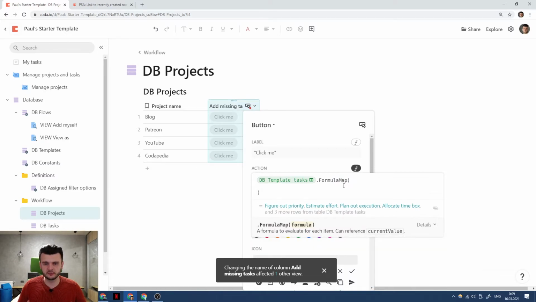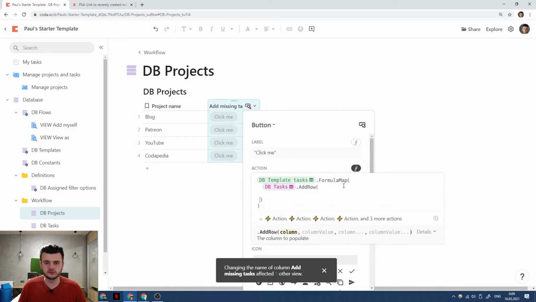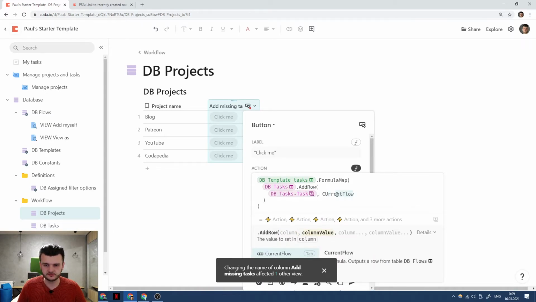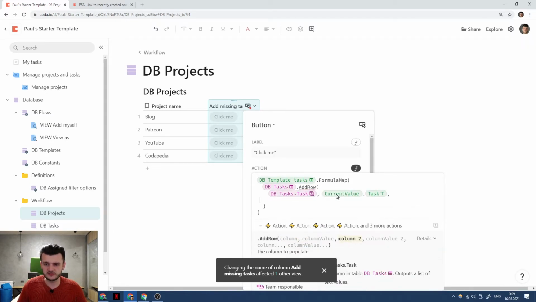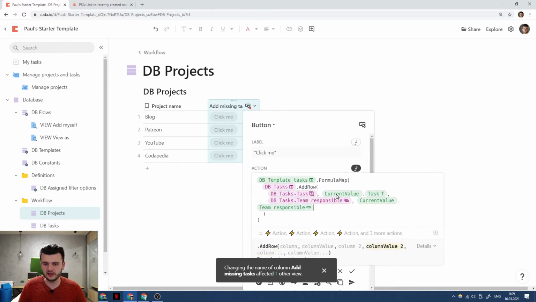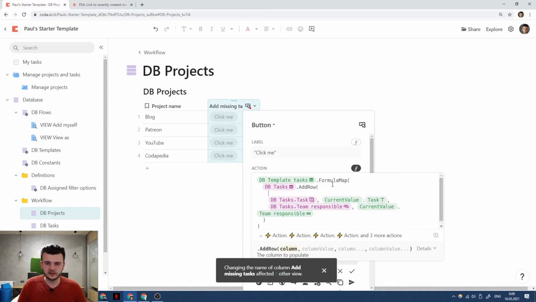So for each template task, we shall add a row to DB tasks where task is going to be the current value task, team responsible is going to be the current value default team responsible, and the project is going to be this row, right?